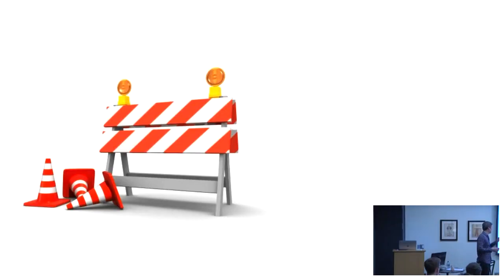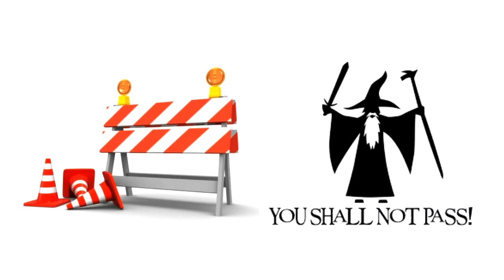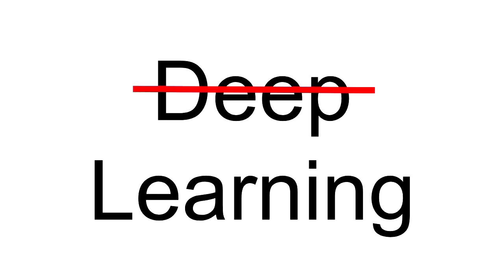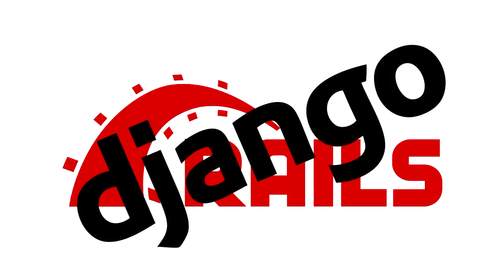And the reason why I want to talk about it today is because before we can talk about deep learning, I think we just need to talk about learning. And the reason for that is because I think more than a lot of other technical topics, deep learning comes with a lot of roadblocks. Deep learning comes with a lot of gatekeepers. So there's going to be things in your head that are telling you I can't do this. There's going to be external pressures, people out there saying that you can't do it. And so that's why, again, we need to talk about learning first. What is the process that we can come to learn these difficult technical subjects? So we're going to talk about Rails. But since it's a Python conference, if you're more familiar, you can substitute in Django every time I say Rails.